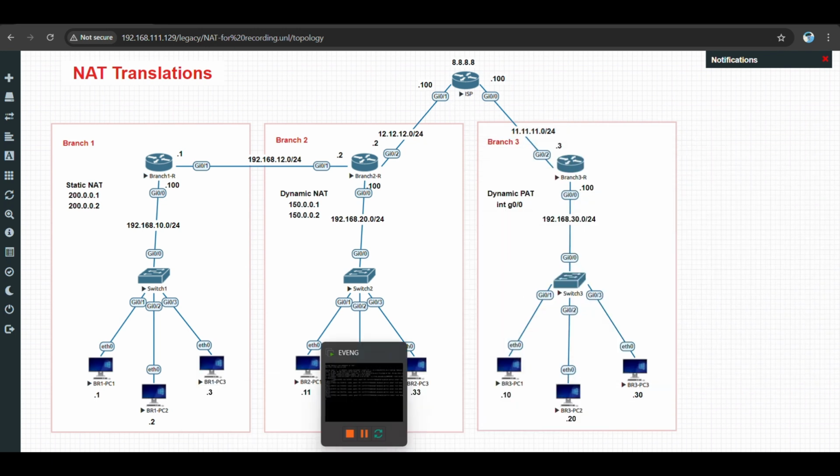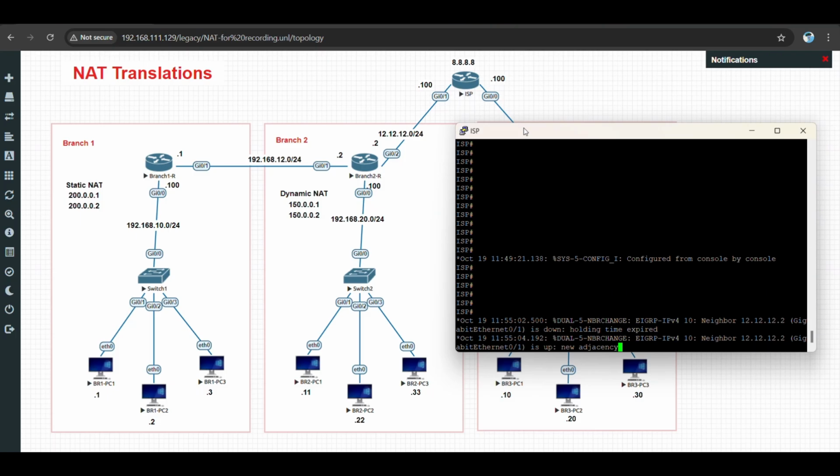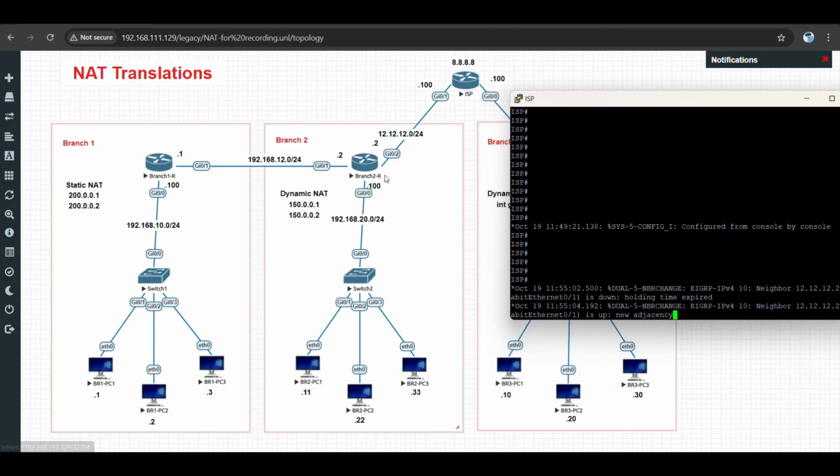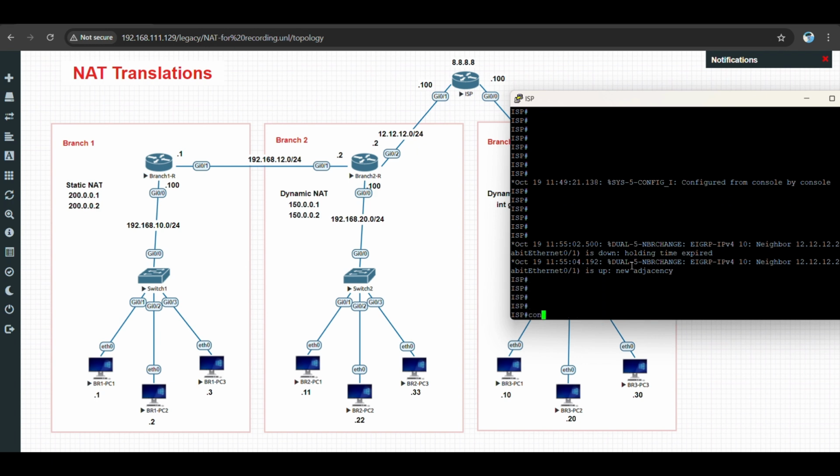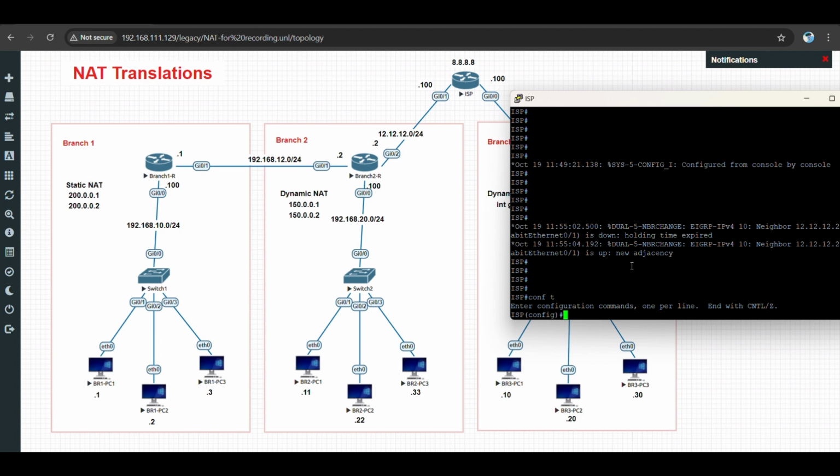We have to go to the ISP router, because from here to here we need communication. We already have communication with 192.168.10.x, but the ISP router doesn't know that we are using that 200 IP address, so we are going to assign it statically.